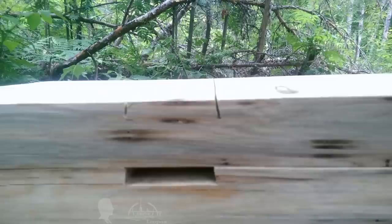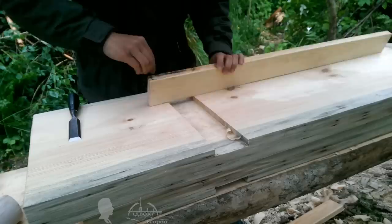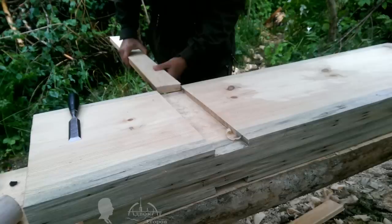It is raining, but everything is dry in my woodworking shop, thanks to the canopy stretched over, and I can start to fit my sliding dovetail joint. I rubbed a piece of charcoal on the plank and it will show where the plank is getting tight inside the sliding dovetail.